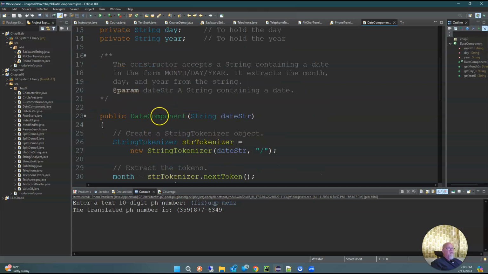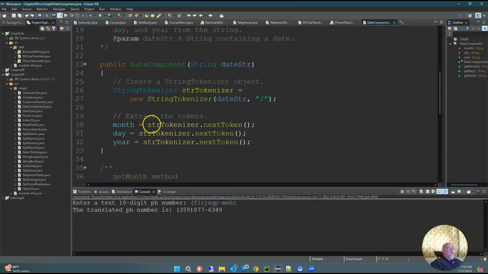Down here is my constructor, and we're bringing in a string, and dateStr is the name of the variable. We create a StringTokenizer called strTokenizer, and it's instantiated as a new StringTokenizer, and we're going to bring in that date string, and the / is going to become our delimiter. I'm going to say month equals tokenizer.nextToken. Now look at this. I didn't put this in a loop.